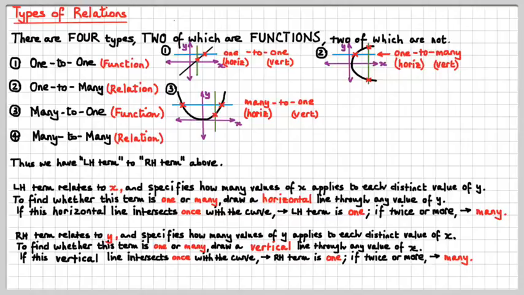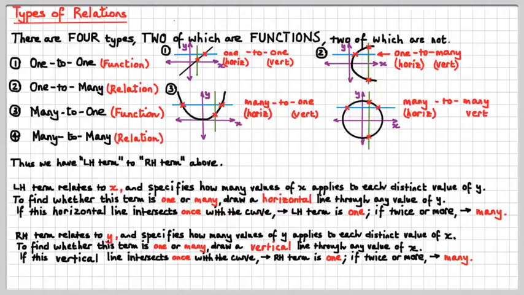You're wondering, wow, what would that look like? Well, it's a very common shape. Let me show you. There you are. It's a circle. Okay, so x squared plus y squared equals something or other. That is not a function, guys, because here, look, blue line, 2 intersections. So the left-hand side of the expression is many, and green line, also 2 intersections. So the right-hand side of that expression is many.